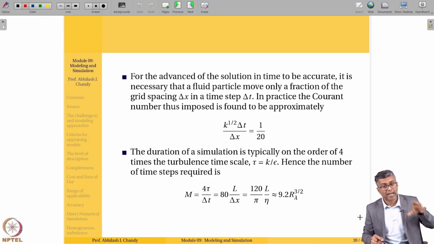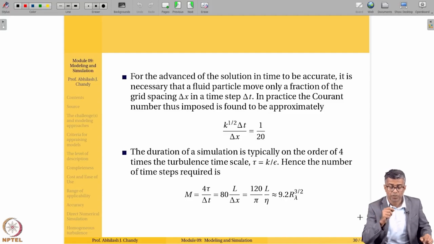And that is only with respect to the Fourier modes. In order to determine the total computational cost, there is one more aspect that we need to consider, and that is the time step. Because you are actually solving the transient equations, solving with respect to time, it has to be temporally accurate too. Every velocity field that you give is at a single instant in time. At the next instant, if you want it to be accurate, your time step should be small enough, reasonable enough to provide an accurate solution.